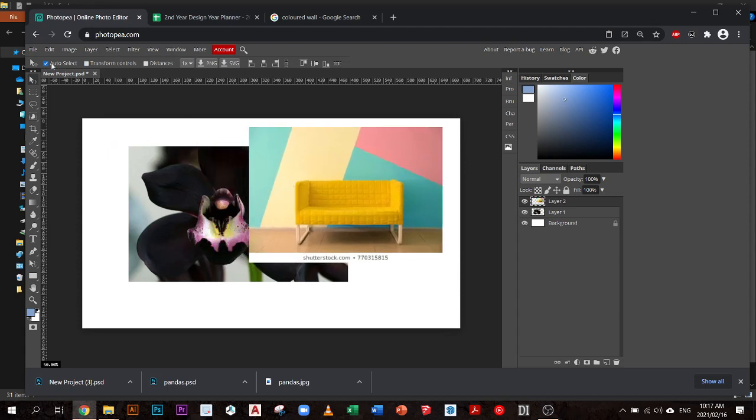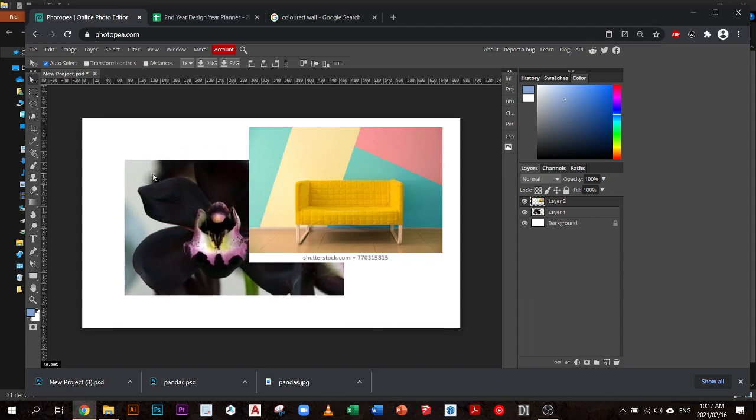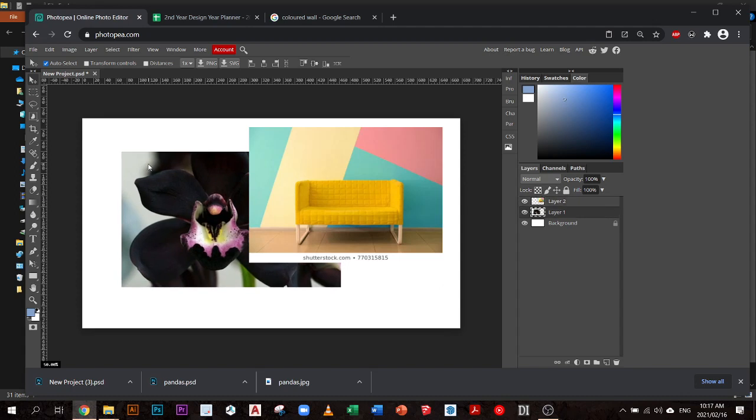Alright, on this move tool I have something selected up here called Auto Select. What this means is that if I click on the content of another layer, it will automatically select that layer in the palette on the right hand side. So if I click on this black orchid now, it doesn't change the order of the layer. I'm able to drag this layer around because when I clicked on it, the selection jumped to it. As soon as I let go, you'll see that the selection was changed on the side here to layer 1. So if I use this move tool and I take that Auto Select function off, it means that I'll only be able to move the content on the layer which is selected in this palette over here.